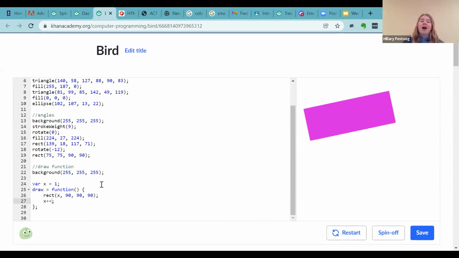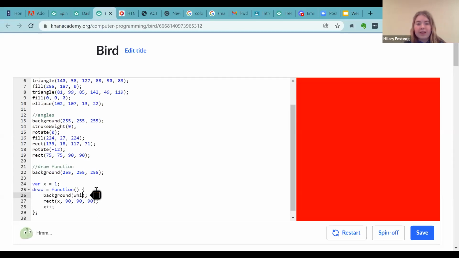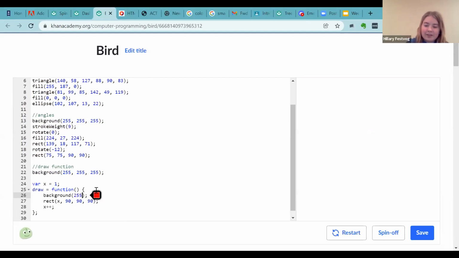But you want the background to turn white, because you want the shape to move. So you put the background here and you make it white, 255, 255, 255. That makes the background white.